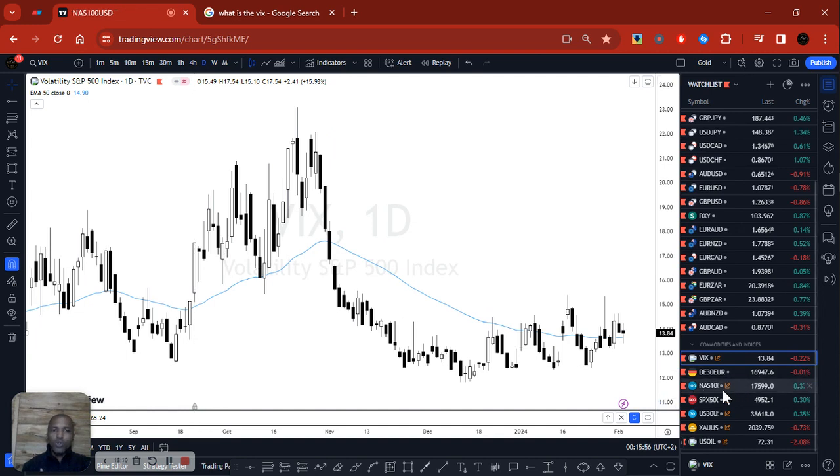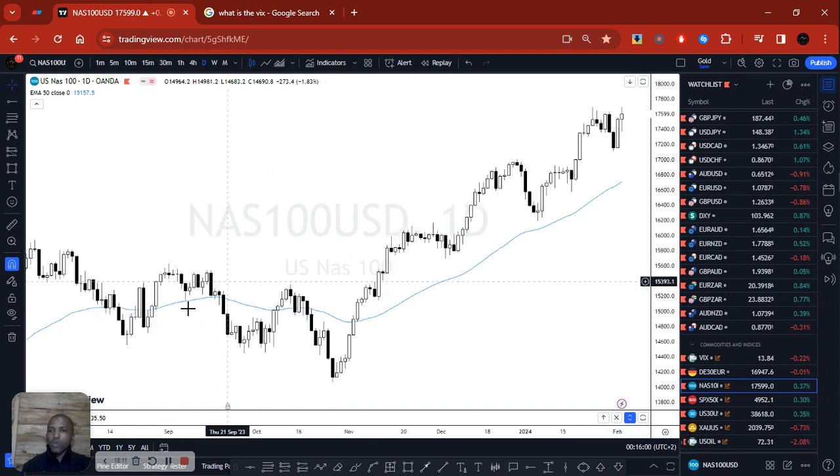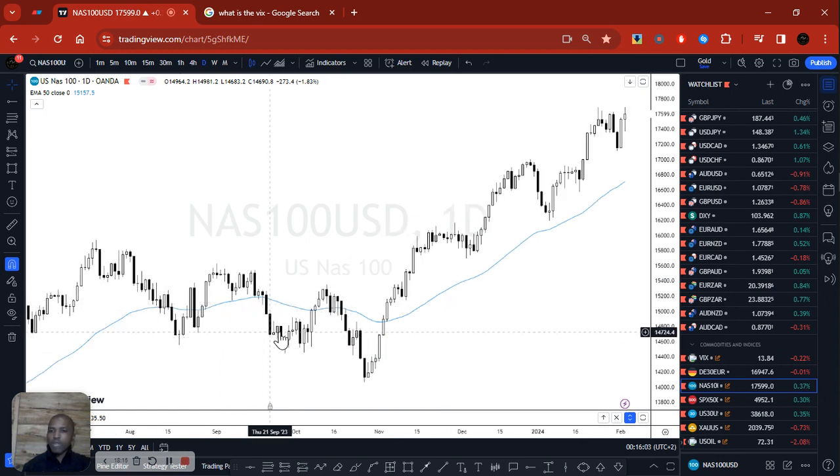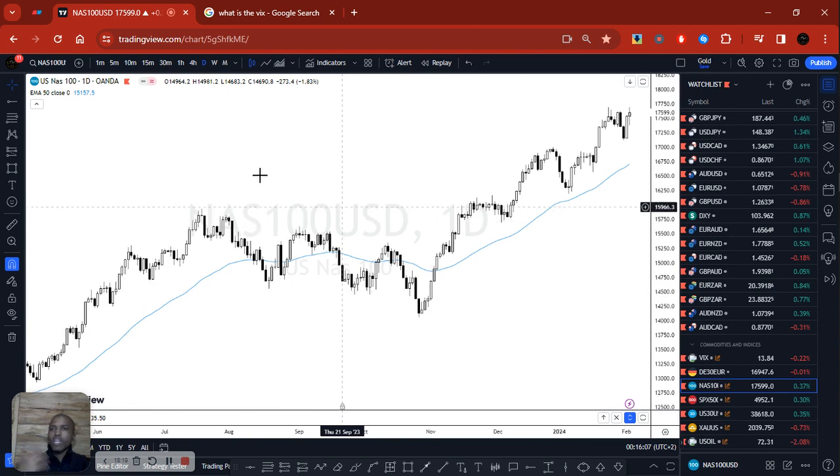So now let us go to NASDAQ. And we can see that NASDAQ was giving us a pullback at that point. That is what we wait for. We wait for NASDAQ to give us a pullback, or the US 500 to give us a pullback, or US 30 to give us a pullback, right? When we have a bullish close on the daily. That is if we are looking to buy NASDAQ or looking to buy indices. If we're looking to sell indices, then the opposite applies.